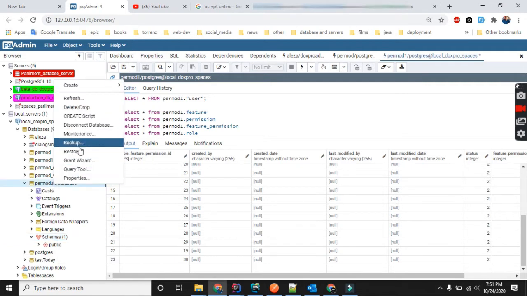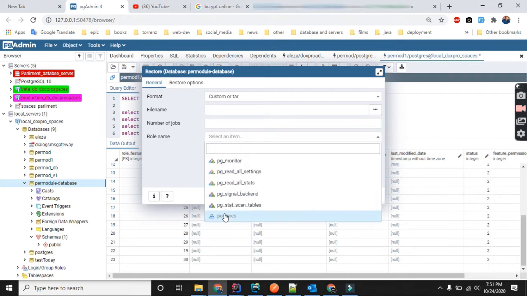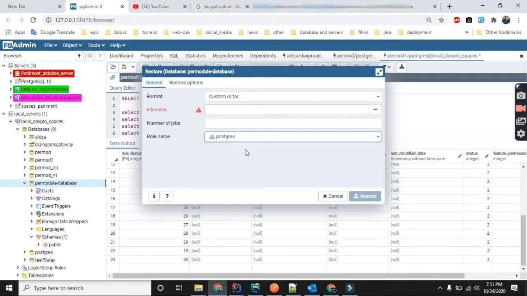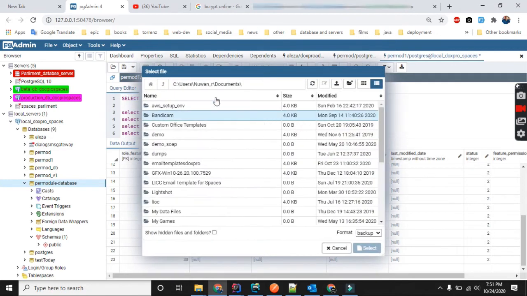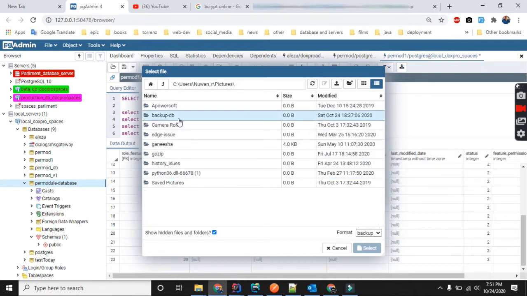So you need to right click, and there's an option called restore in here. The role name is postgres, and in this place you need to select your backup file. This is my location.